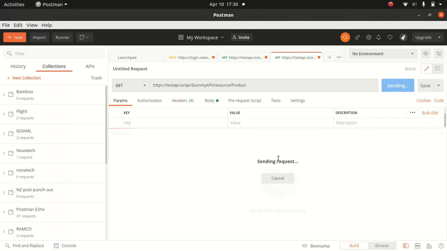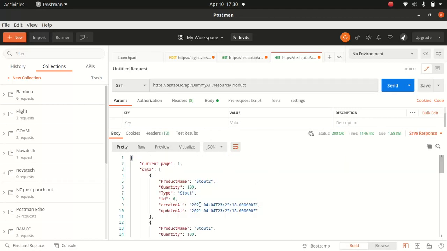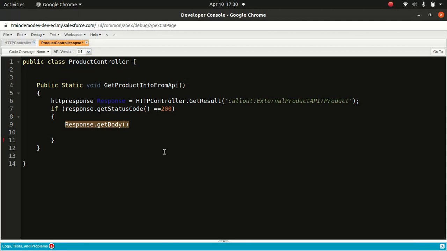You can do product. So this is the one, right? You get something like this. This is the data set, obviously in the form of JSON. It's not XML, it's very obvious, right? As you can see, it's JSON here. So we need to write a JSON parser, and that's exactly what we're going to do today. So we will create a parser class here, because I do not want anything to do with the parsing here. The product controller is supposed to get product information from the API. That's all it should do, right? Simple, right?